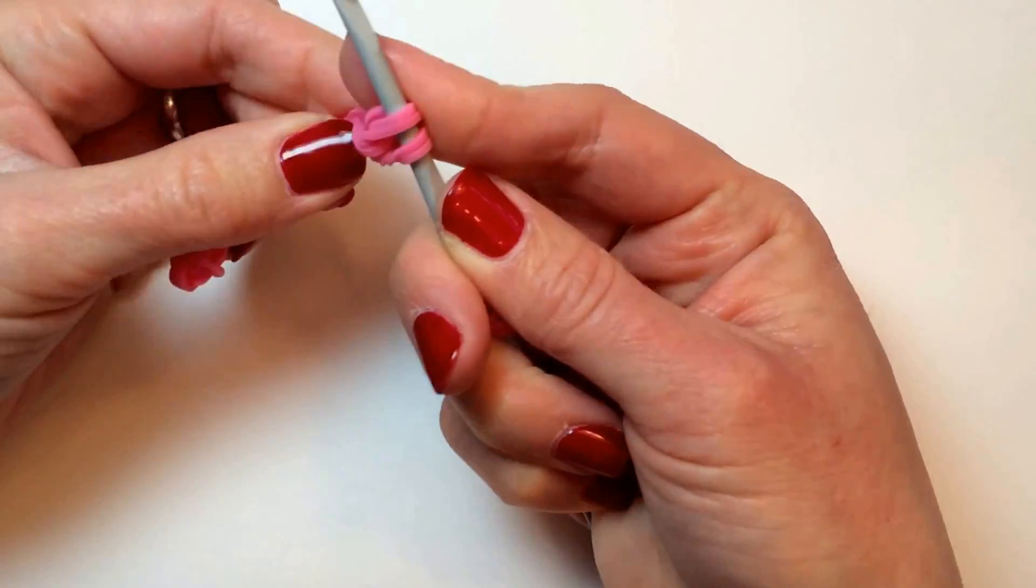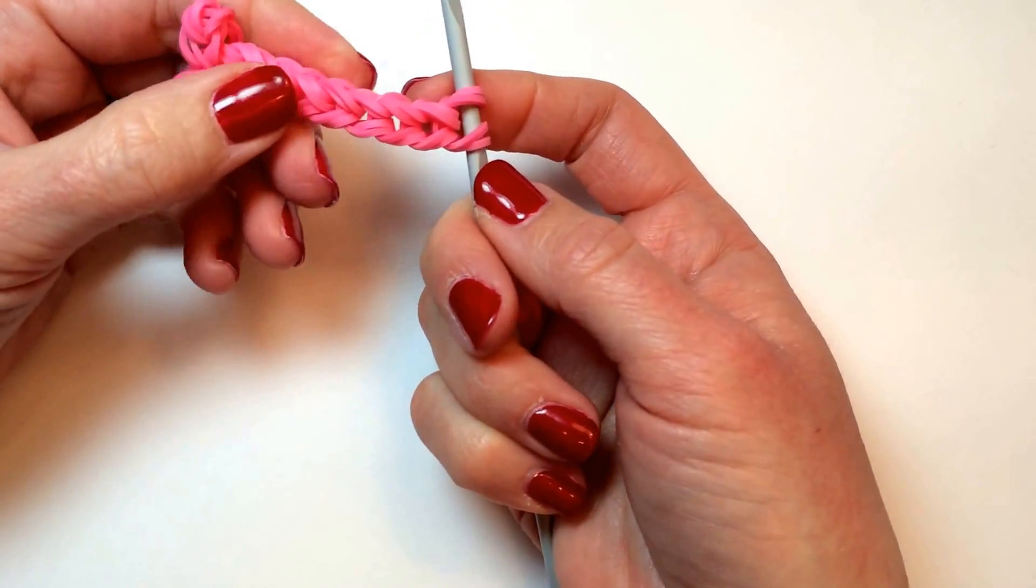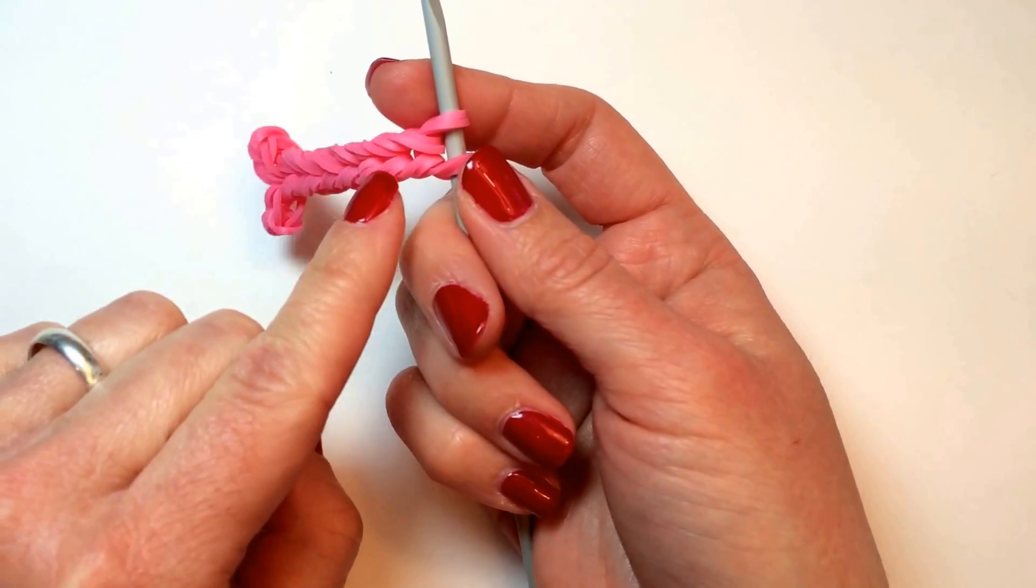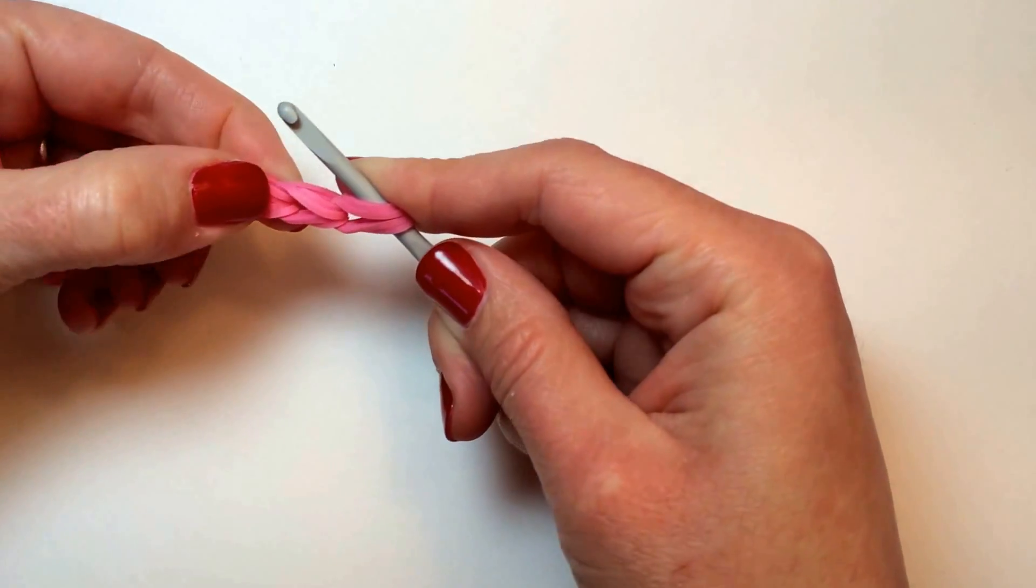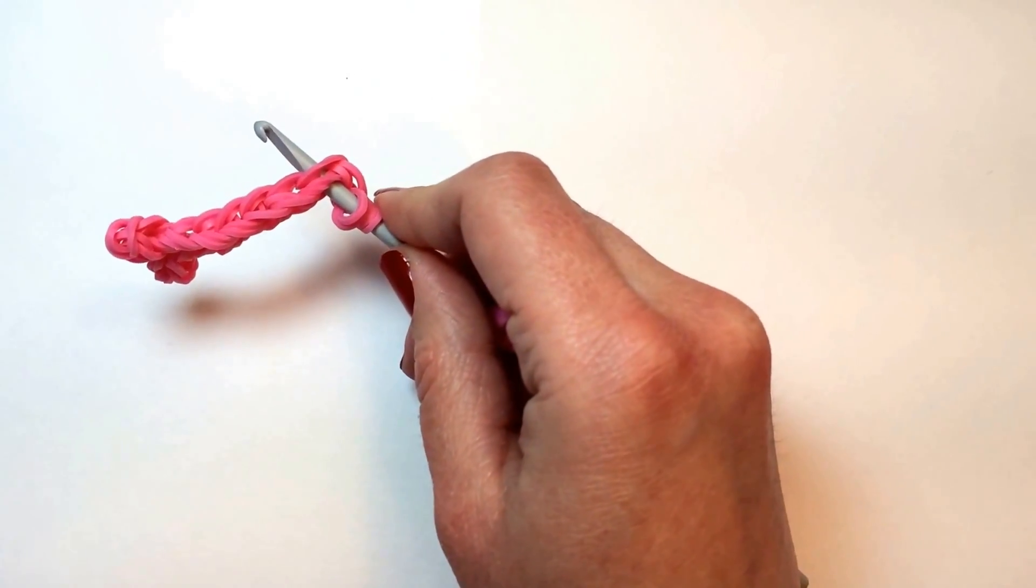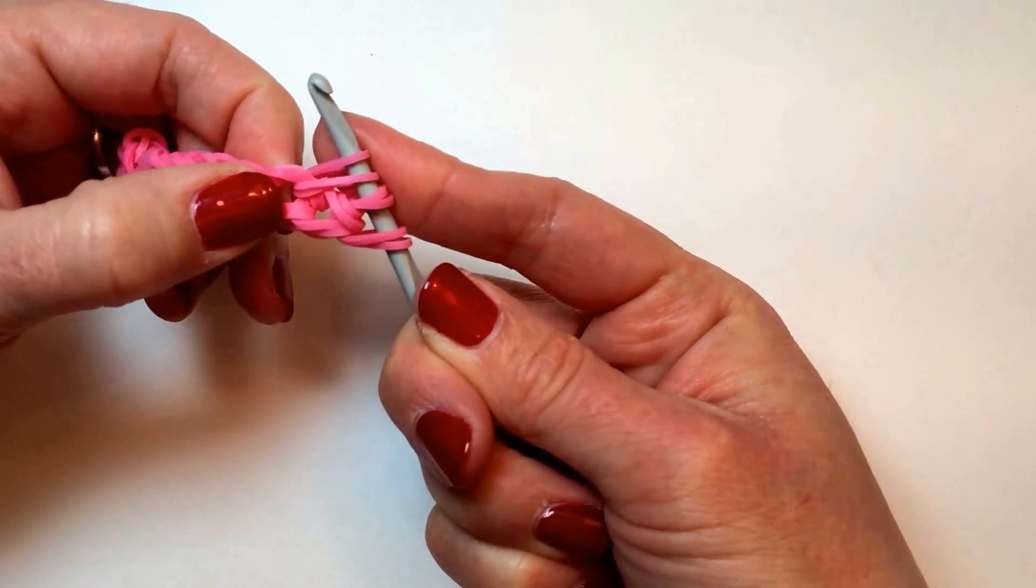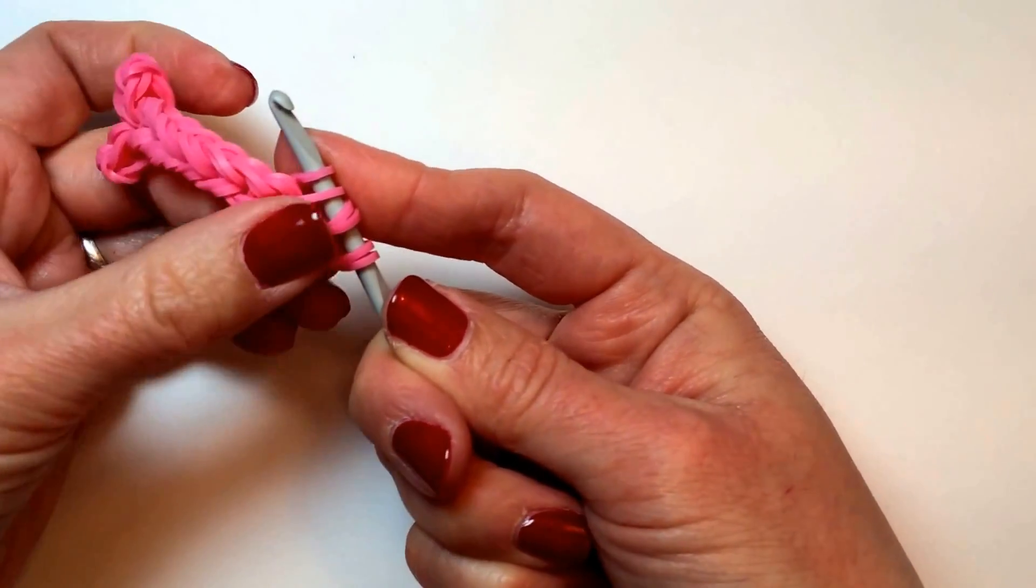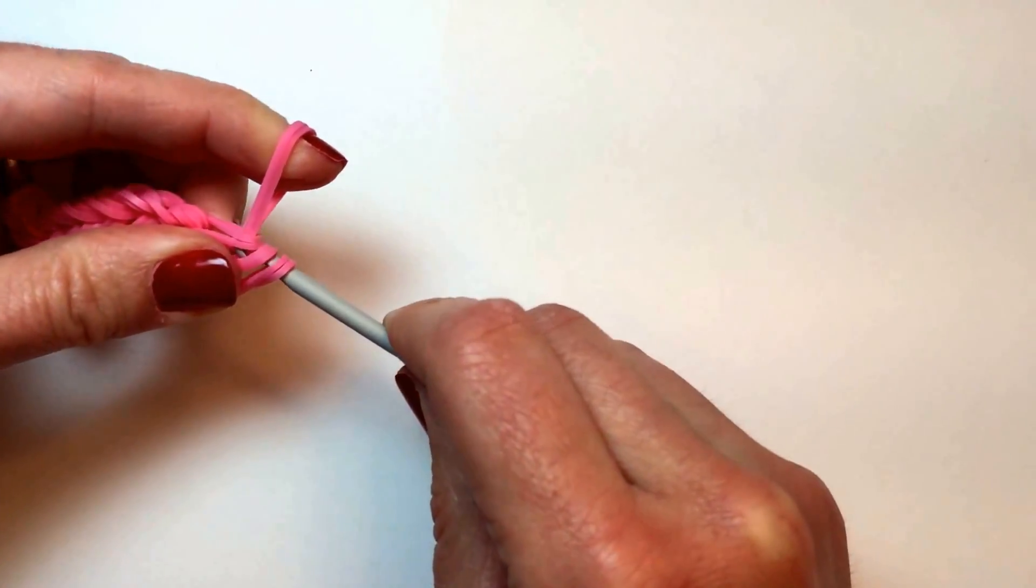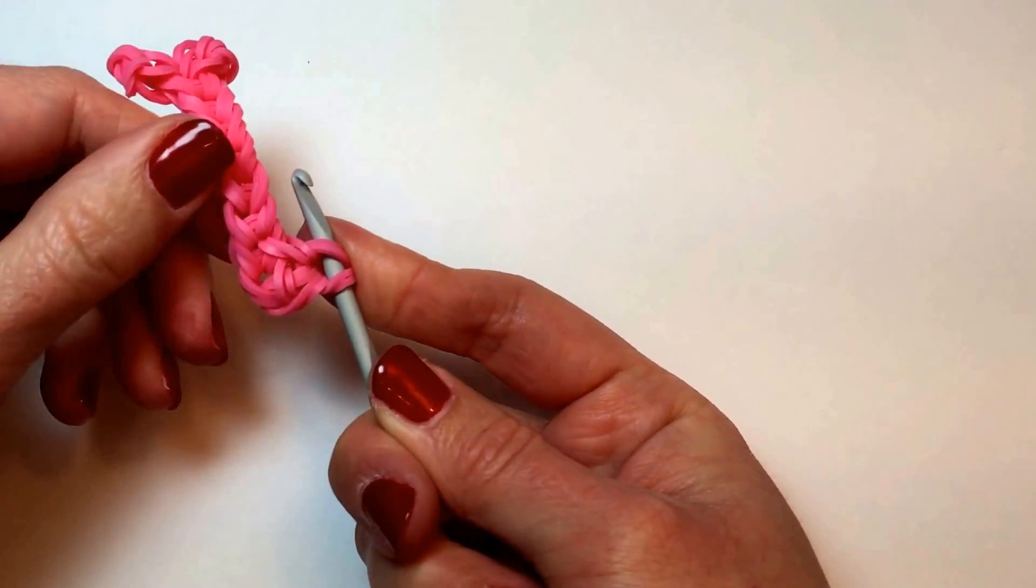And now we're going to do something that's familiar to you if you made the letter C with me, or the letter J or S that have a curve at the bottom. The way that we get the bands to keep their shape is we go back two in the chain and stick our hook through. Then take one band and bring it back on like that. Now take another pair of bands and put it through all of those, and that's what's going to create the curve at the bottom of our U shape.